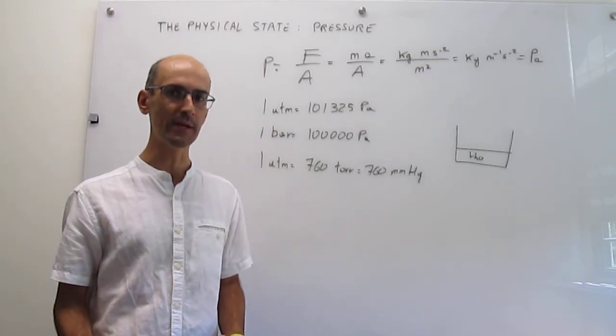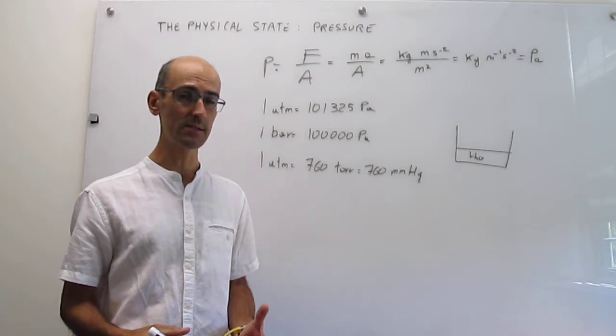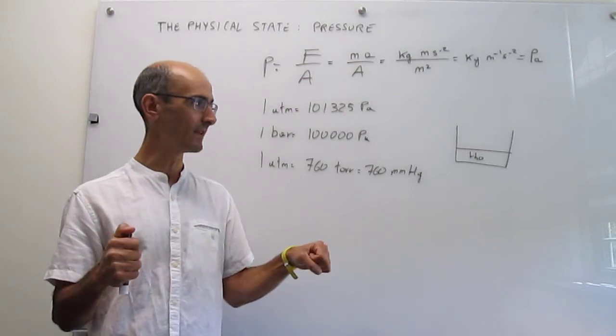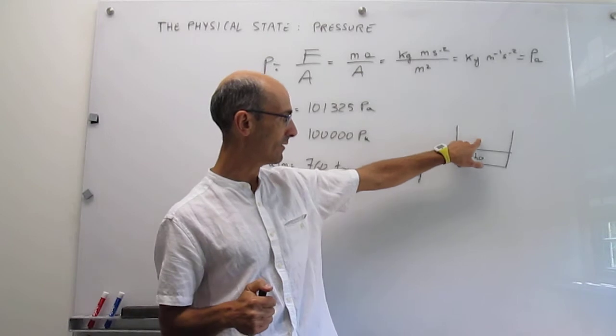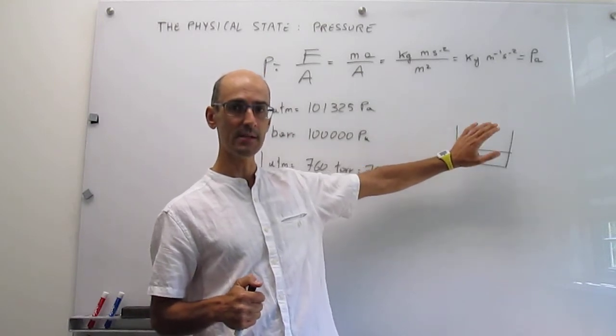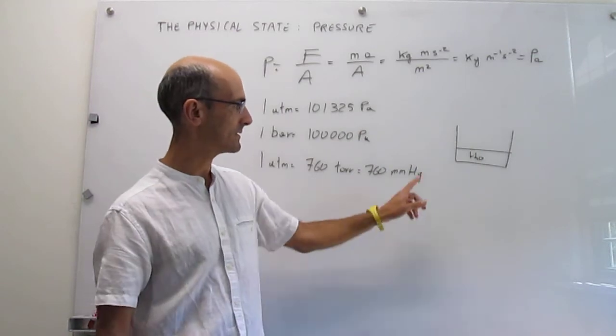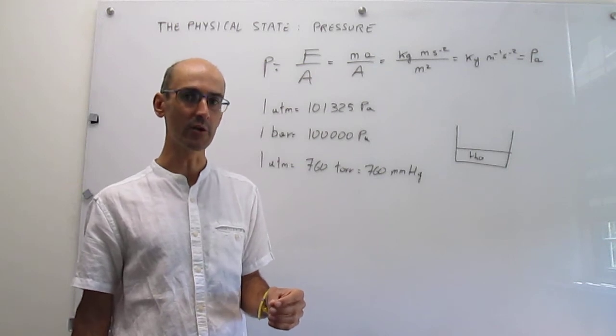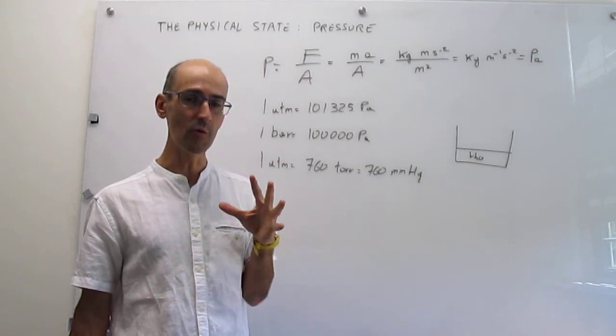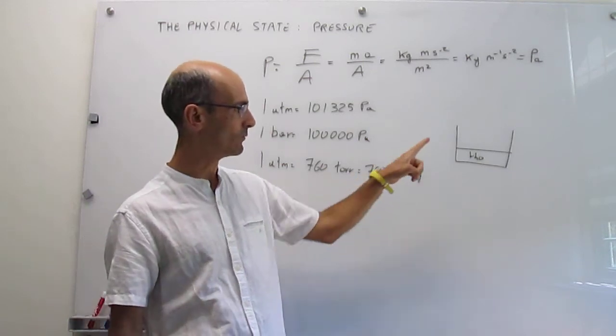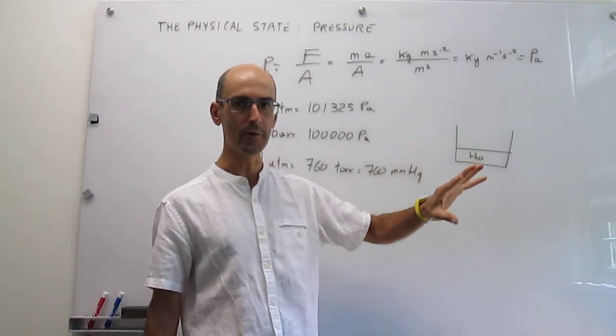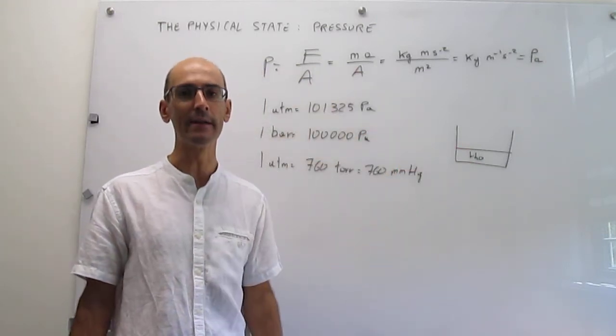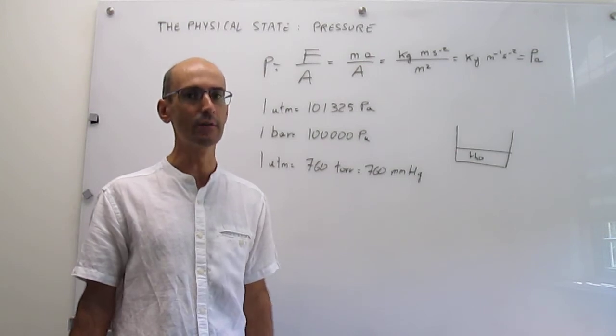That atmospheric pressure is actually caused by collisions of the gases in the Earth's atmosphere with that liquid. Here you have nitrogen, a little bit of oxygen, a trace amount of argon, and some other gases, and all those are moving in a way that we will study using kinetic theory of gases. Those motions are extremely fast, and when those gases collide with that water, that causes a force over some area, which means you're applying effectively a pressure. That is the origin of atmospheric pressure.